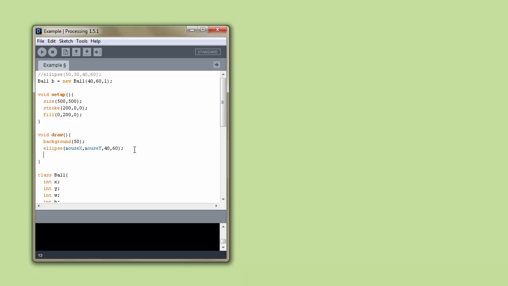Now I need to call its methods in draw in order for it to be drawn, moved, and change color. To do that, call the object name, use a period, and then call the functions.